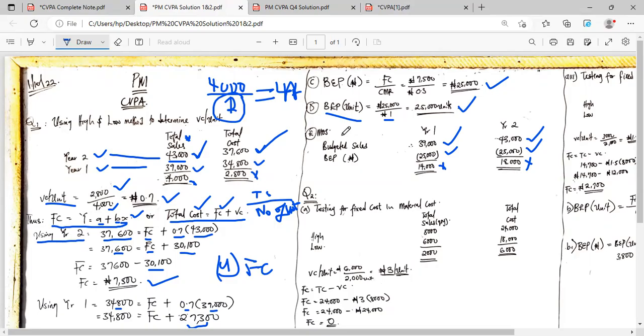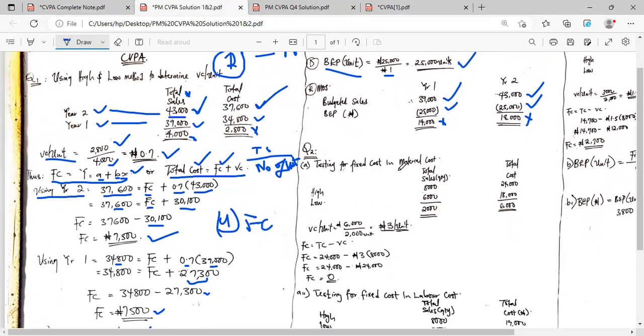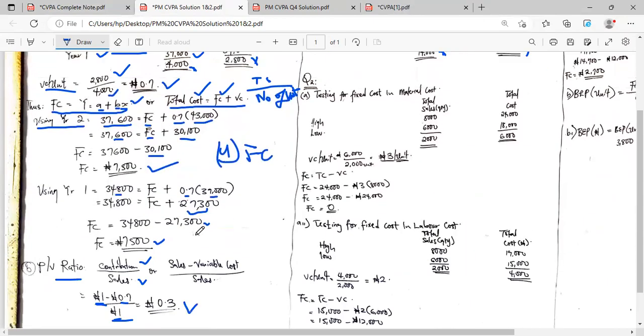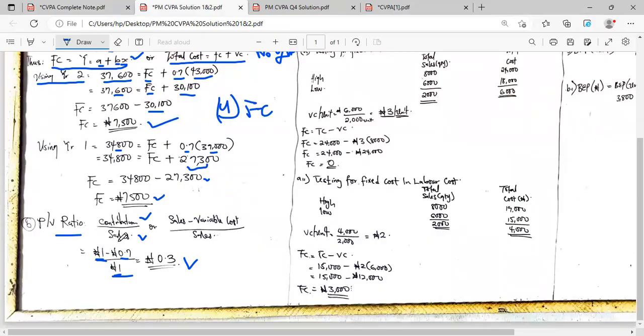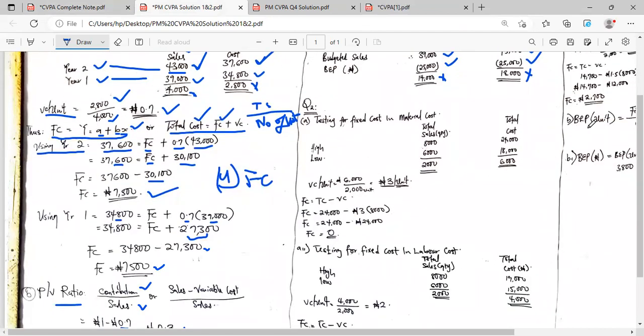That is as simple as it is. But just be careful that margin of safety is different from margin of safety ratio. As we proceed, we'll solve questions on margin of safety ratio if we come across them. But this is just margin of safety. So with this one, we have been able to understand how to separate variable cost from fixed cost using the high and low method. We have been able to solve for PV ratio, which is known as contribution to sales or contribution margin ratio. We have been able to solve for BEP in naira and BEP in units, and we're able to solve for margin of safety for 2 years. Are you with me? So we'll be looking at question illustration 2, and we'll be explaining what this is all about. Are you with me? Yes, sir. So let's do the needful, log out and log in.